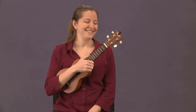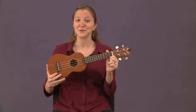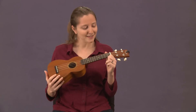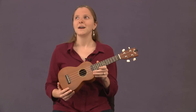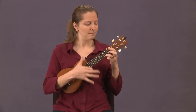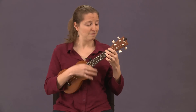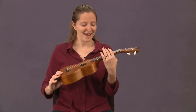This is the soprano size. As you can see, it's much smaller than the ukes you've seen Craig and I holding. This is the original size of the ukulele and it has that typical old Hawaii sound. If you hear any old videos from the 20s or earlier, you're going to hear something with more of that old Hawaii music sound.